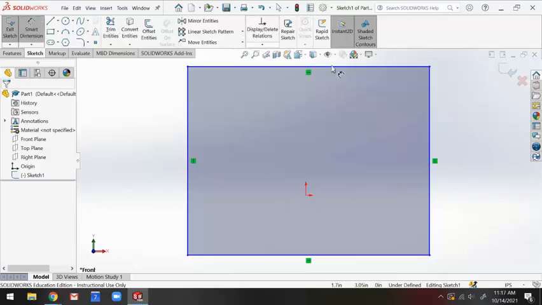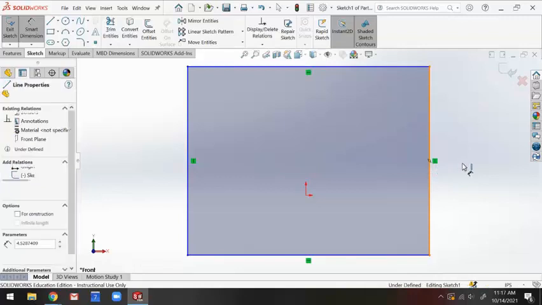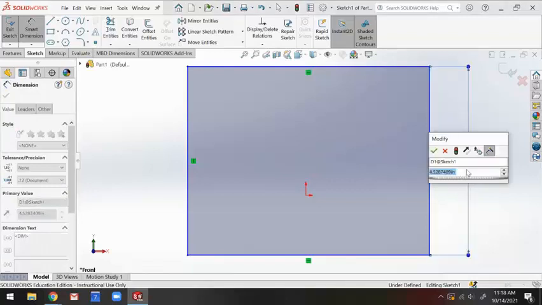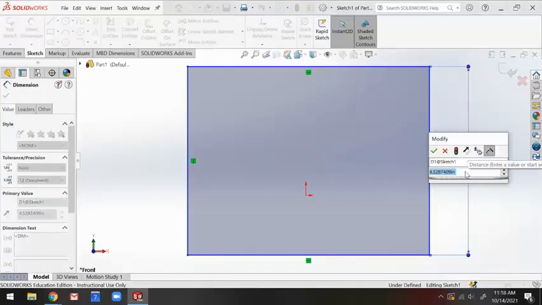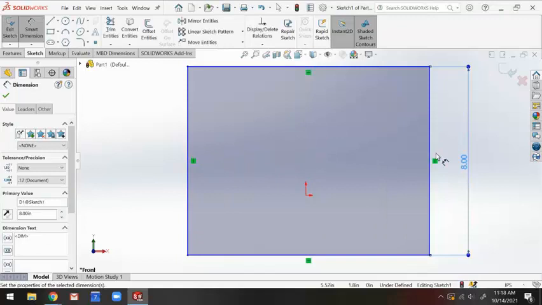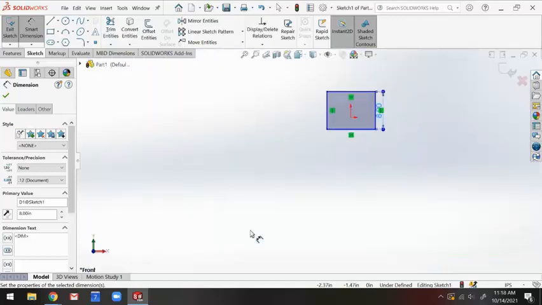We click on the Smart Dimension tool, and then we either click on a line and drag off of it and click again. Right now this is 4.5 inches, and it's going to ask us, how big do you want this? I'm going to type in 8 because I want it to be 8 inches, and hit the green check. Now it changes the size of my box so that it's 8 inches tall. I'm still in the Smart Dimension tool, so I'm going to do the same on the bottom, except this time, just to show you a different way you can do it, now I lost my thing again.